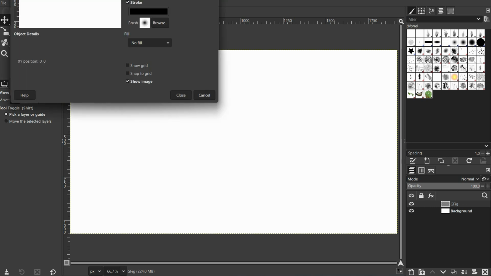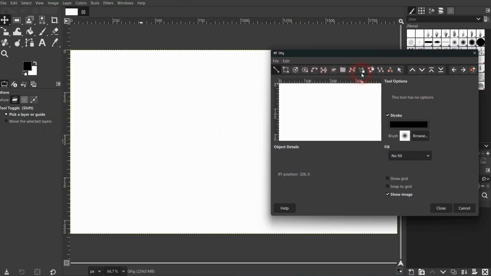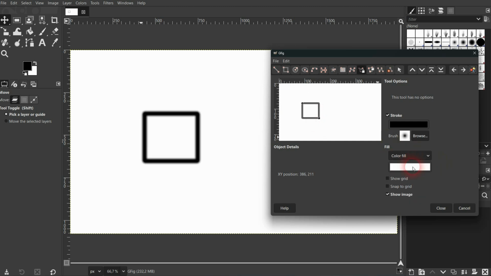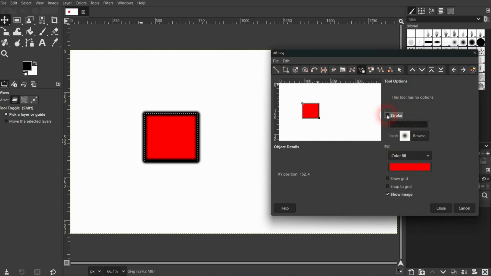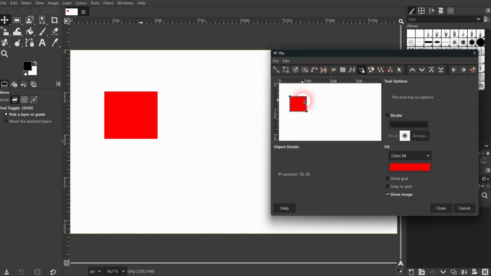We'll start fresh again. I'll create a rectangle, and now we have the manipulation tools. So for example, the move tool. You cannot just left click drag, you have to left click drag on the 2 corner points that exist here for this element, so top left and bottom right. Let me give that a fill. And you can see if I go to center and left click drag, nothing happens. That's just part of the behavior of this move tool inside of the GFig.